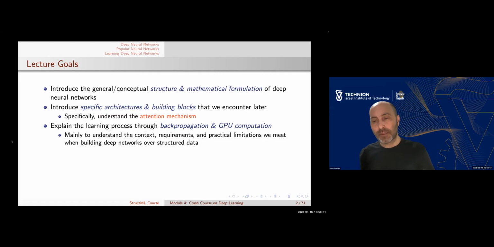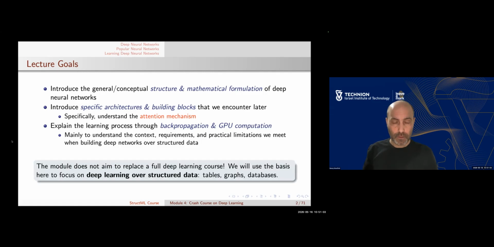And then what are the practical limitations that we meet when we are building a deep learning network or architecture over structured data? Okay, so again, not a full course on deep learning, the basis, and the focus is what we'll need in this course for deep learning over structured data, tables, graphs, databases.